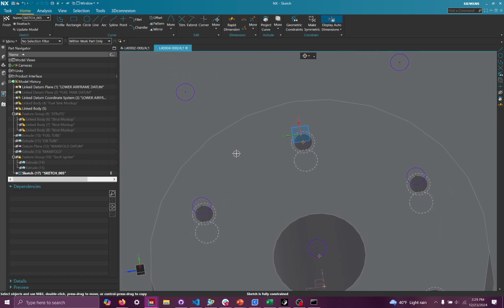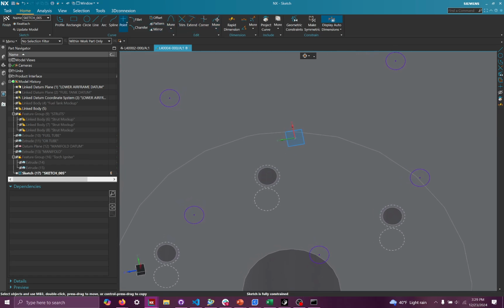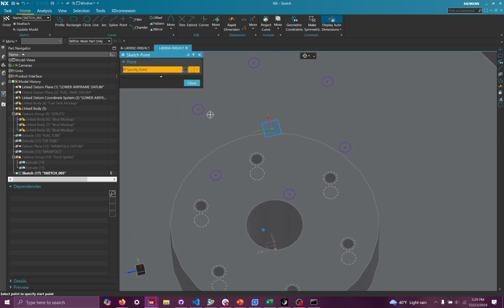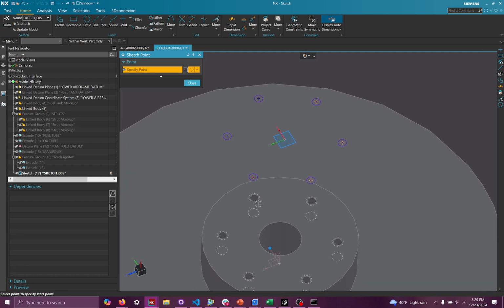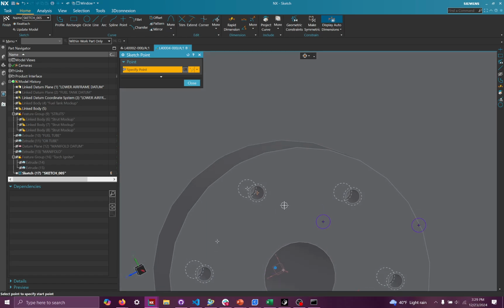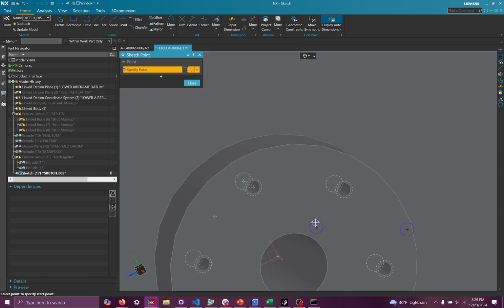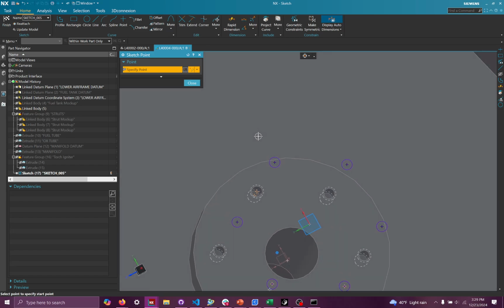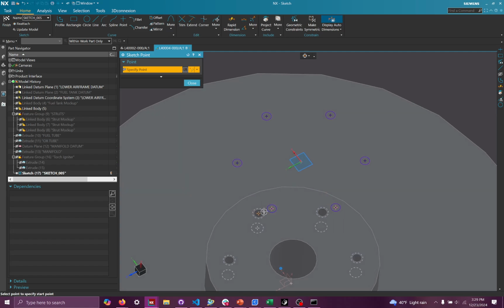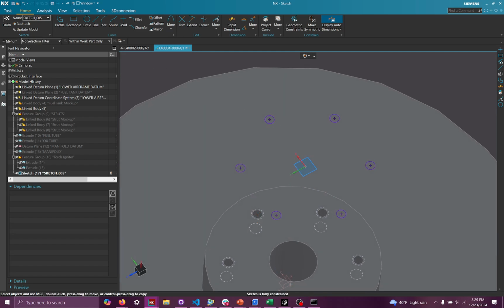And that makes it pretty easy for just going in with a point tool and selecting the center of each of those. Actually, this is a little bit more convoluted than you would need. You could technically just avoid using that project curve and just select the center of these circles, and it will automatically define that point on the plane that you're working on.